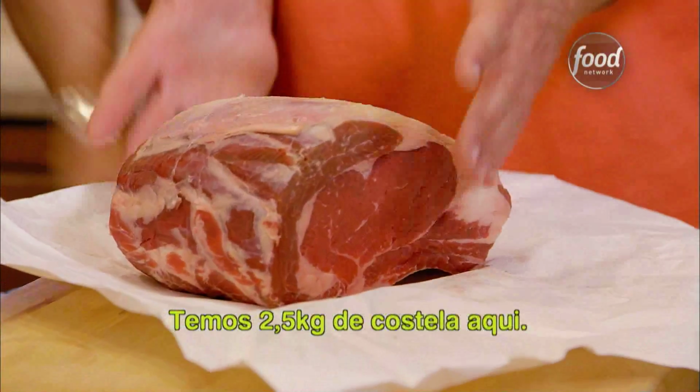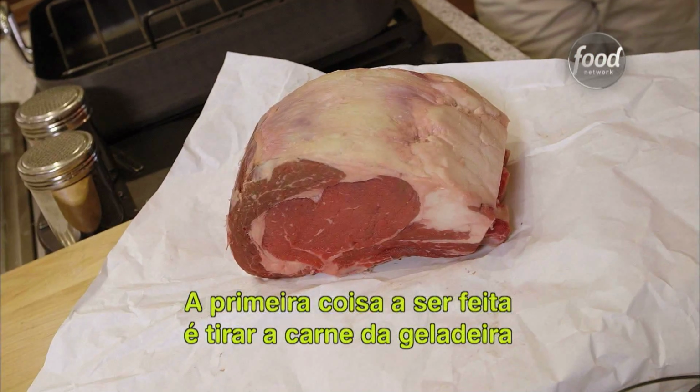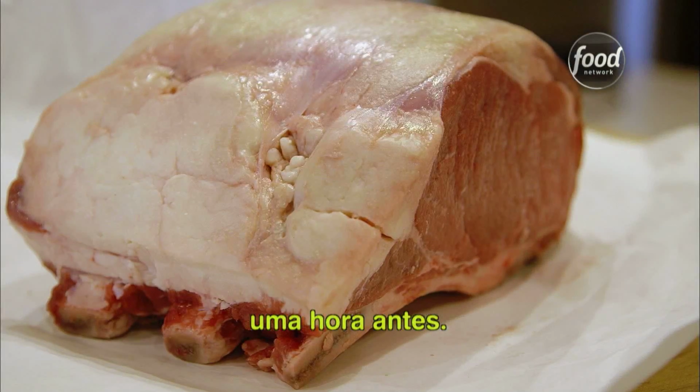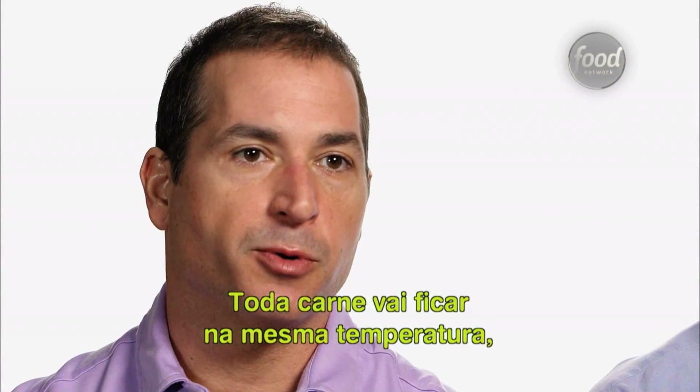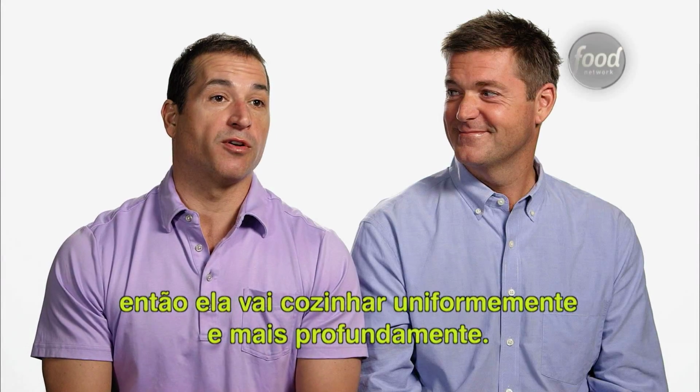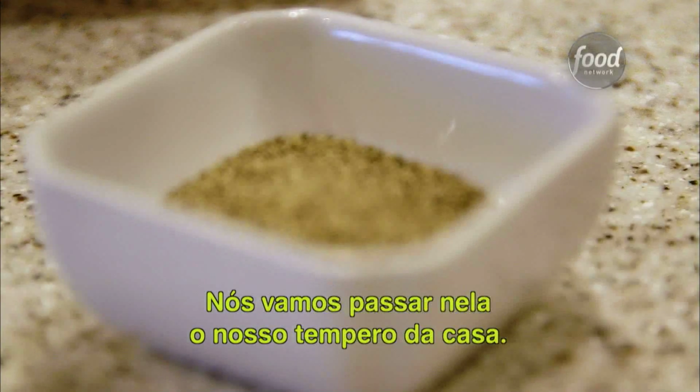So we got about a 5-pounder here. First thing you have to do is take your roast out and set it on the counter for about an hour. And the whole piece of meat will become pretty much the same temperature, so it'll cook more evenly and more thoroughly. And all we're gonna put on it is our house seasoning.